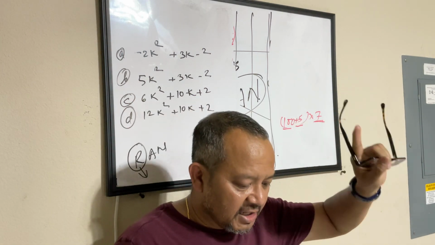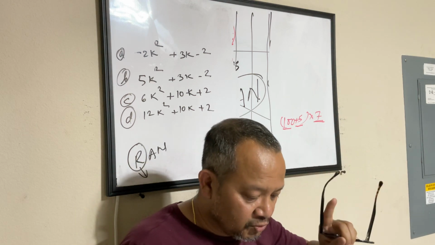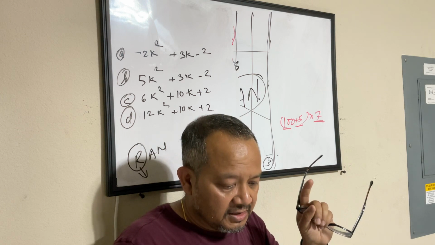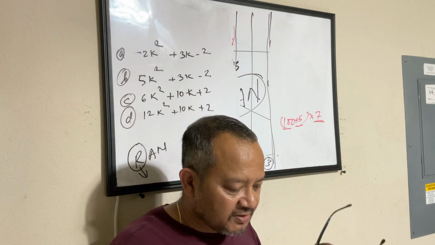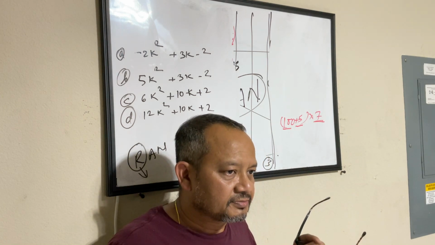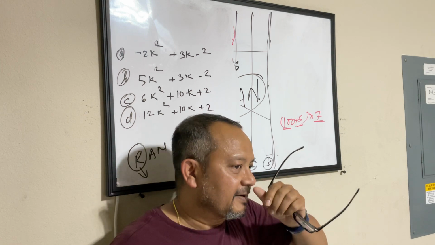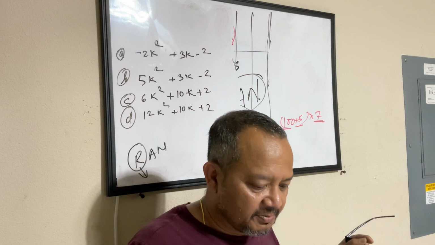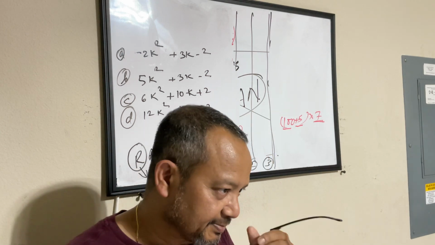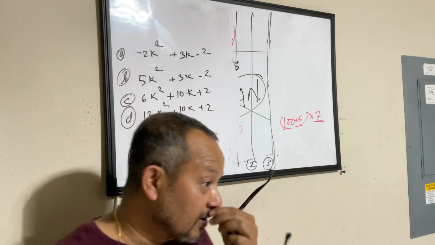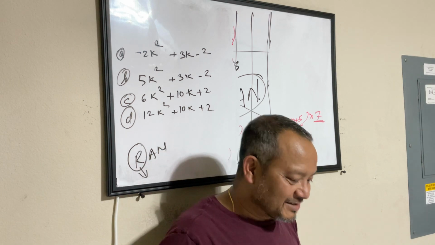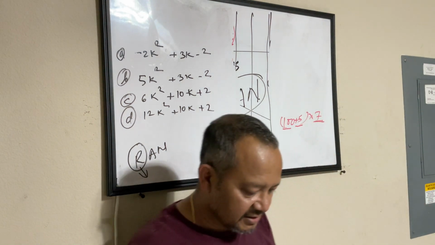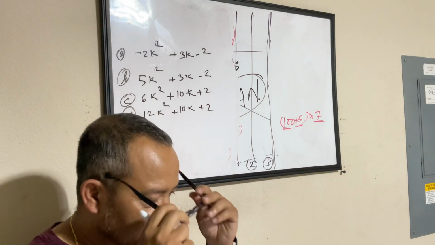Which of the following expressions is equivalent to 7k minus the product of k plus 1 and 2k plus 2? 7k minus product of k plus 1 and 2k plus 2. And there are a lot of interesting tricks that we will talk about. I will let you guys first deal with it for the next 2-3 minutes only.